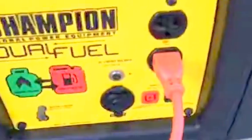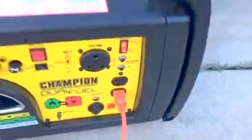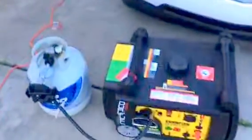But right there's where my battery charger is plugged in. That's what's powering, charging up the batteries from the battery charger. So anyway, that's that.